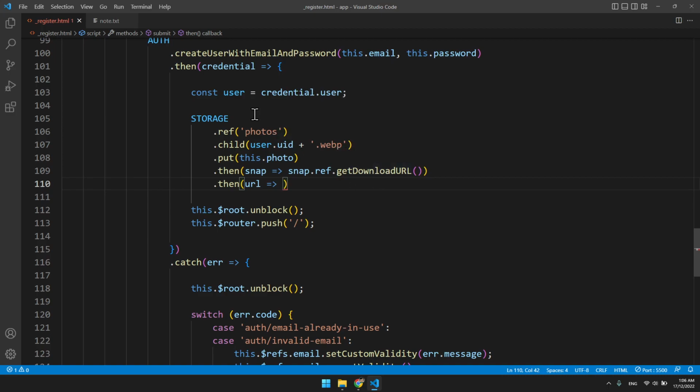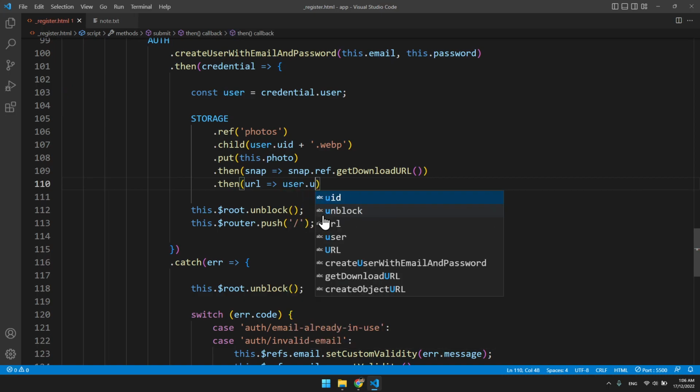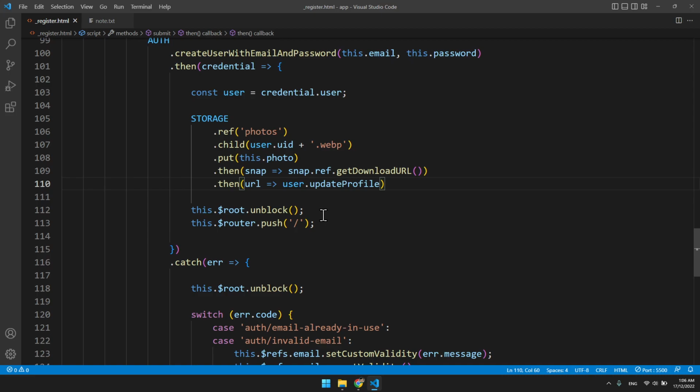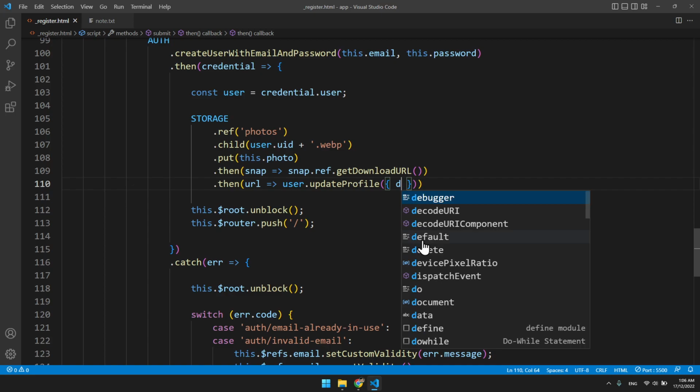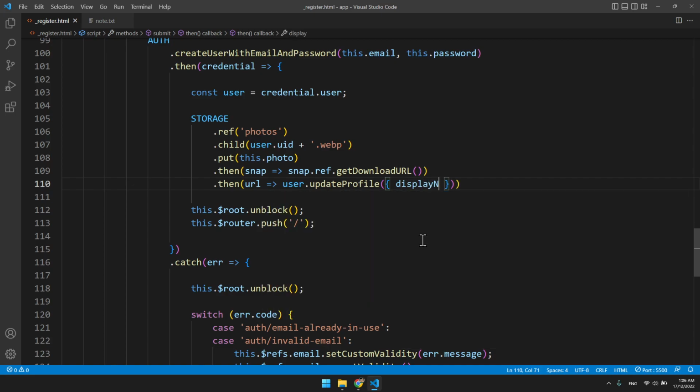Now I can update my user profile. I will point to this user, the updateProfile function. It's a function attached to the user object, provided by Firebase Authentication. What I want to do is tell which fields I want to change. Not many things we can change. One of them is the display name. Display name is going to be this.name, coming from my input on top, and also the photo URL. These are the fields. Display name and photo URL are fields attached to the user account. We cannot simply provide others. So far only display name and photo are available.